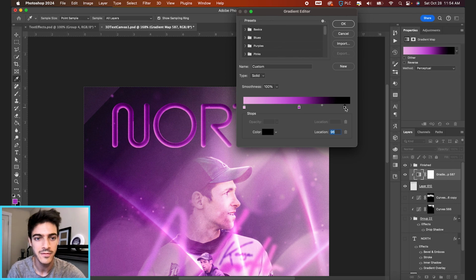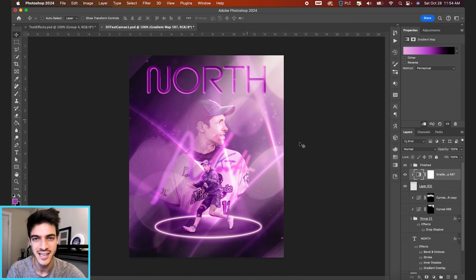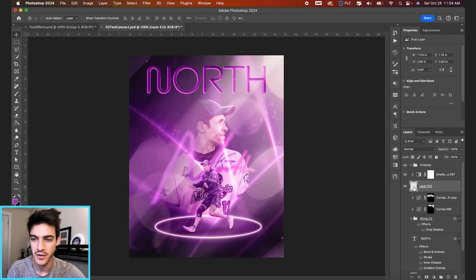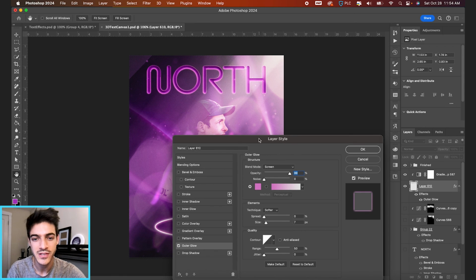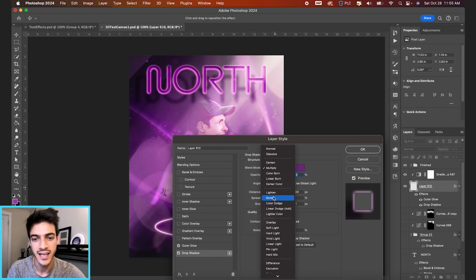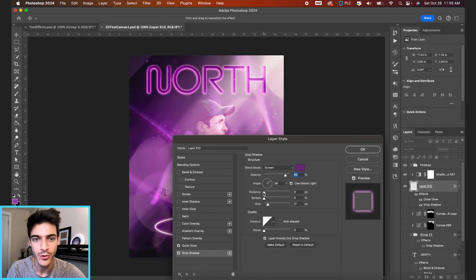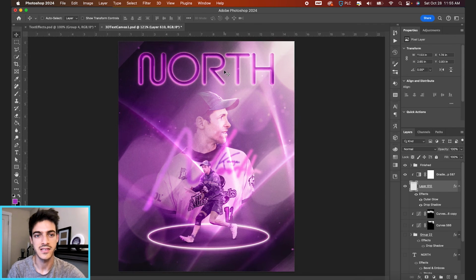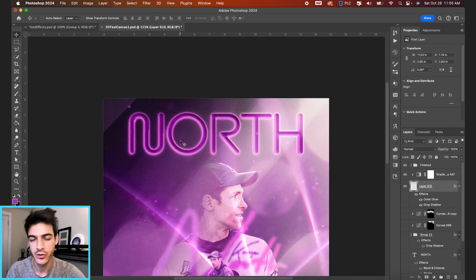I mean, obviously there's a lot of glowing going on in this design, but if we really wanted to embrace this neon type effect, we can also add some more effects to the text itself. Going down to effects and then outer glow is a good one. Some kind of pink color from the background, and then we can up the size something around there. We can also add a drop shadow, but set this one to screen. And that's basically creating another outer glow. If we just reduce the distance, keep it right on the text, right behind it. You can mess with the size of it and the opacity, but it kind of gives it the subtle glow even beyond the outer glow that we initially put on.